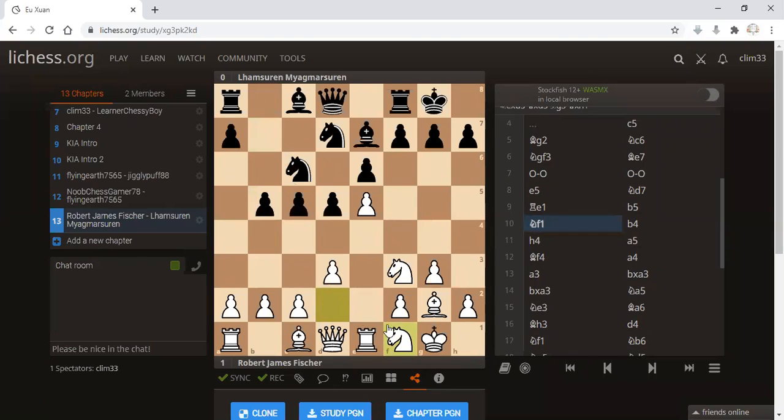All right, now knight f1. Knight f1 is pretty standard. You move your knight to f1 so that you can release your bishop. These two knights are parking near the king. Just like when you watch a lot of those English movies, right? Those Great Britain, British kings, they have the knights to defend the king.